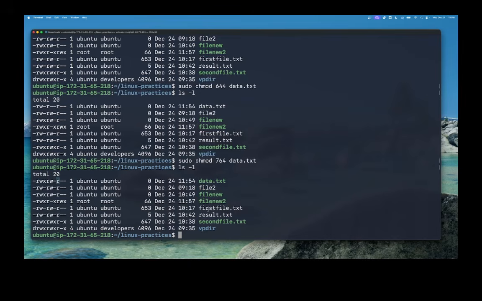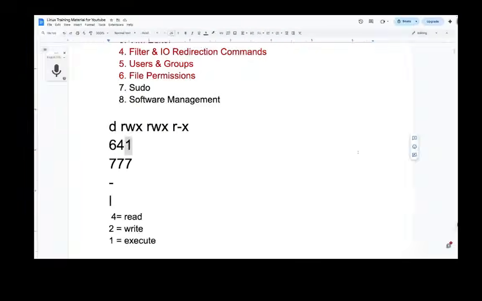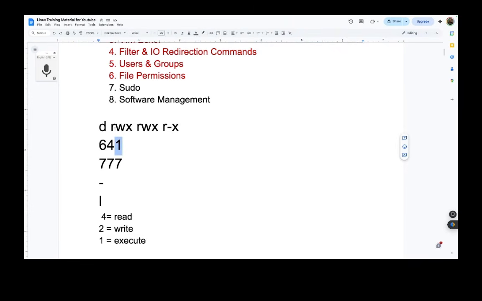So some people are comfortable with the symbolic way of changing permissions for files and directories. Some people are more comfortable with the numbering. So you can choose your style and decide which one you would always use. For some people, they just cram all the styles that are required and ensure that they know how to manage their files. So that's about file permission. I hope you'll be able to pick from there and learn more.